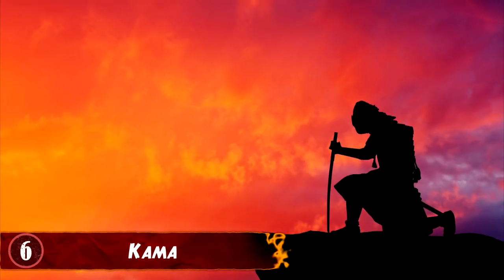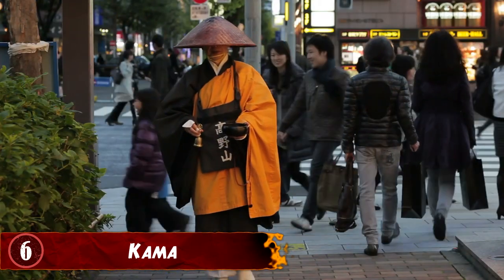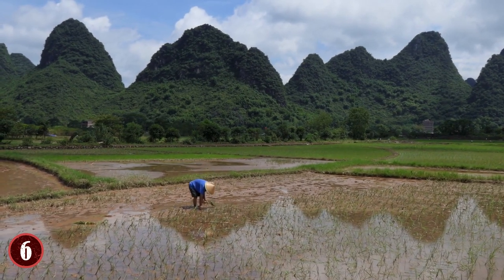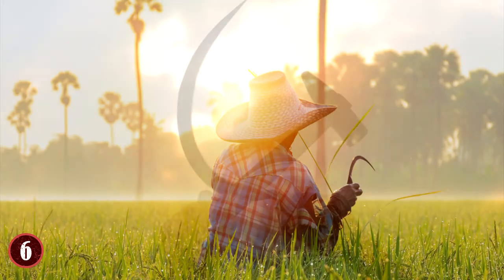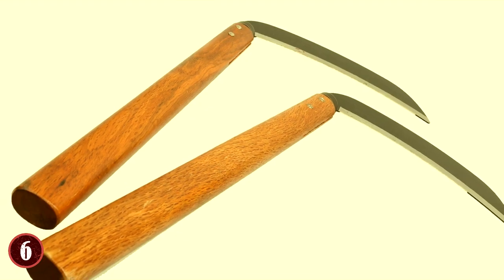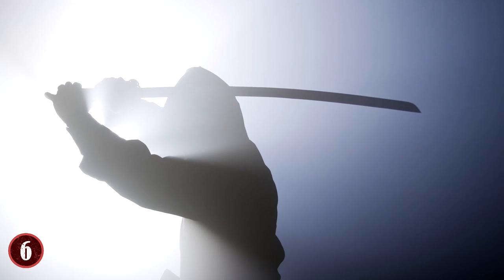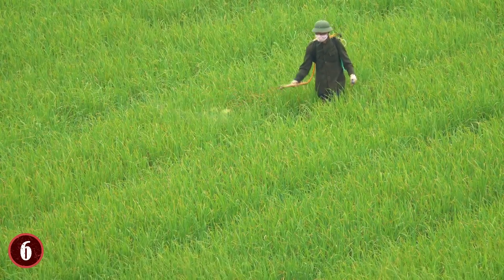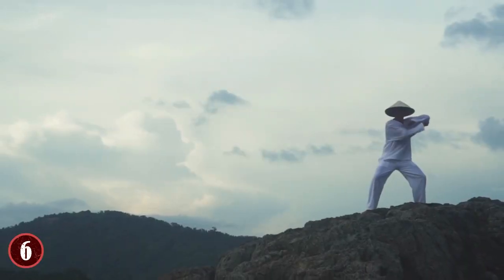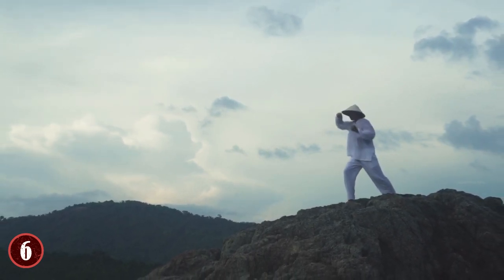Number 6: Kama. What people often forget is that while the samurai are praised as noble warriors of Japan, not everyone thought that at the time — ninjas were often the oppressed people those noble warriors were taking advantage of. This included farmers, which is why one of the famous weapons of the ninja is the kama, a sickle-like weapon. The kama was not intended for warfare at first, but as a simple tool to cut crops or weeds in the fields. When the ninja emerged, they used the original kama as a base to make their own versions. Because of its small size it was easy to hide in their garb, and sometimes the ninja would pretend to work in the fields, wait for the samurai to lower their guard, and then attack. The small size also allowed them to dual-wield the weapon and strike quickly. To this day, the kama is used in various martial arts training.